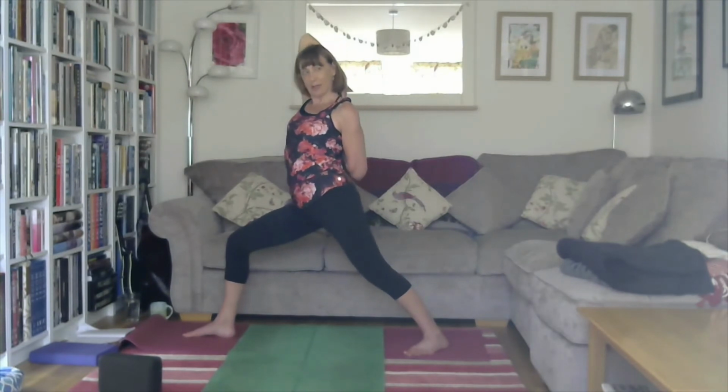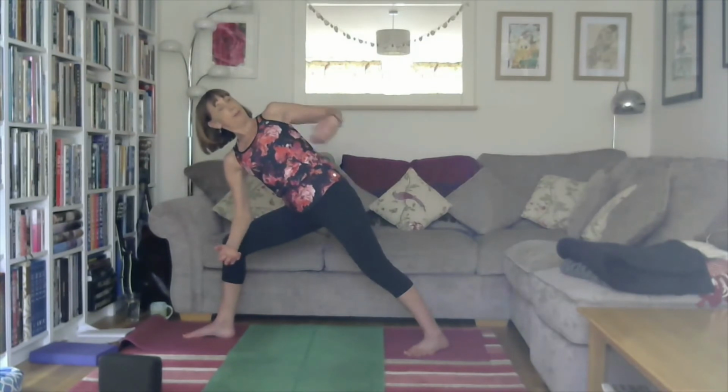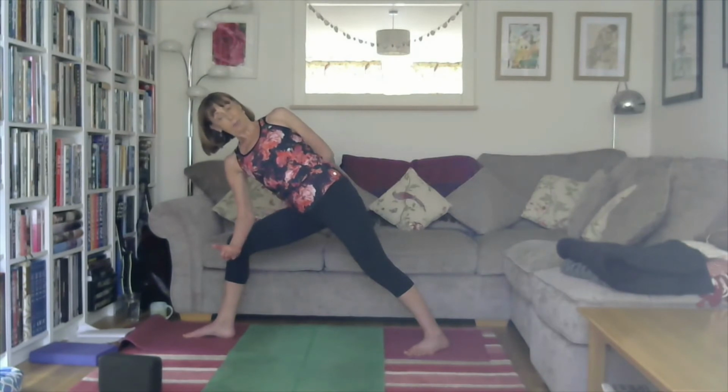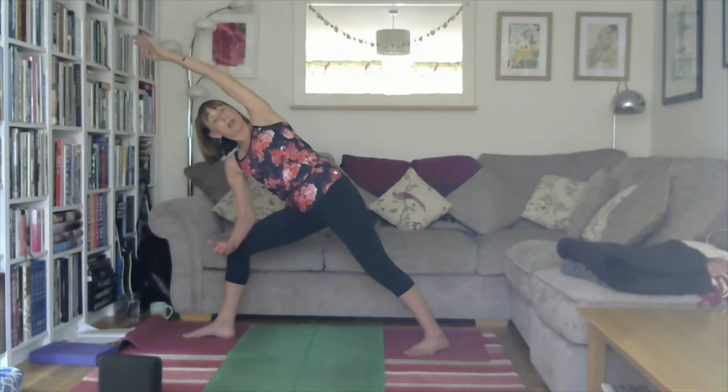five, still staying where you are, rest the elbow down, wrap the back arm round, and start to spin your ribs, your chest towards the right. That's it. Tuck your buttock under on the left side. Draw the right hip back. Beautiful. If it's available to you and the shoulder's all right, that's fine. I'll take the arm over.